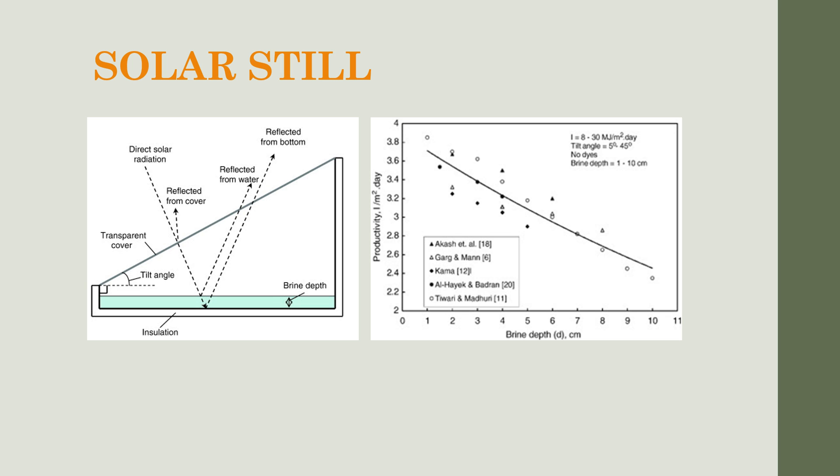And it's used pretty extensively in developing countries to purify water. So, the diagram on the right kind of shows some of the driving force for why we chose this project because you can see that the productivity of a solar still, there's a clear correlation between the productivity and the brine depth within the solar still. So, we wanted to see what we could do to control that brine depth and how we could maximize the efficiency and the amount of water provided to these families.